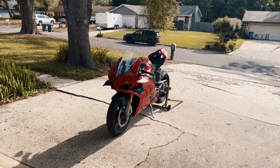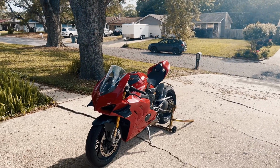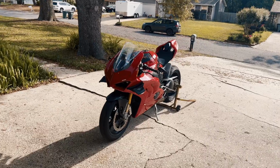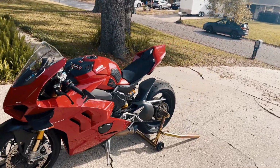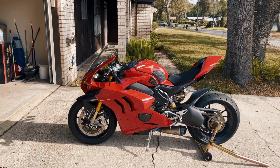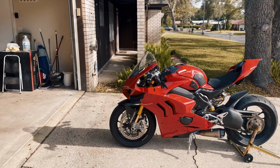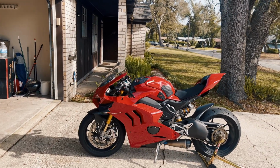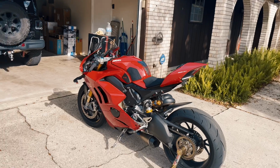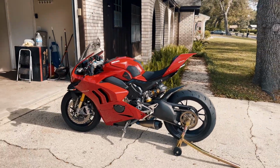Number two, performance. This thing out of the box performs like no other. It's insane how much this thing packs in terms of power, acceleration, braking, handling. It's all in one, integrated. Out of the box with the S model, this comes with Öhlins electronically adaptive suspension front and rear. It's got an Öhlins steering damper. They're all electronic. It comes with Brembo 330 millimeter twin discs, Stylema calipers, Brembo brake pads, front and rear, all decked out right out of the box when you option it out with the S model, as well as Marchesini wheels. They are forged aluminum, so they're pretty lightweight.